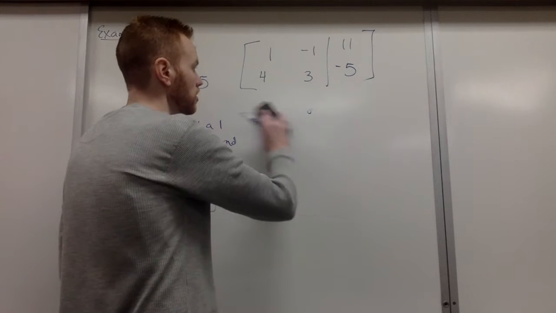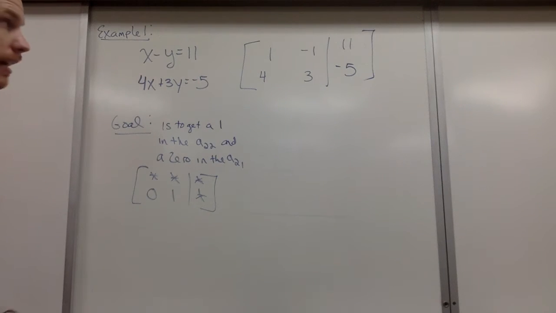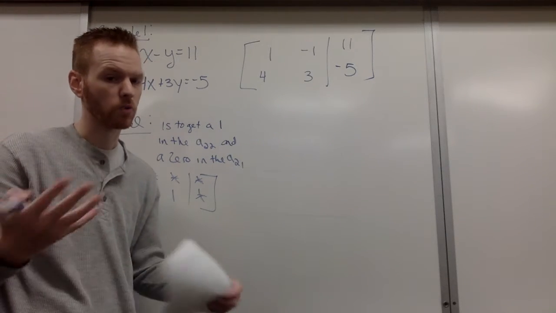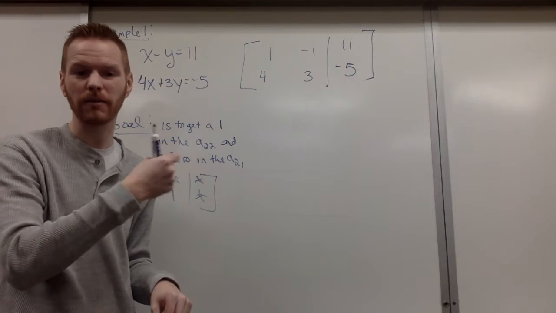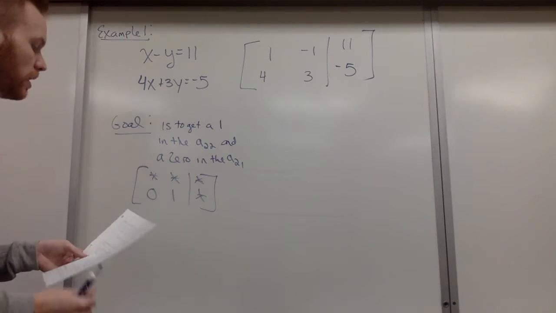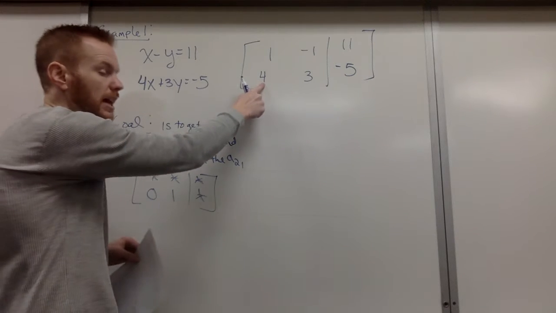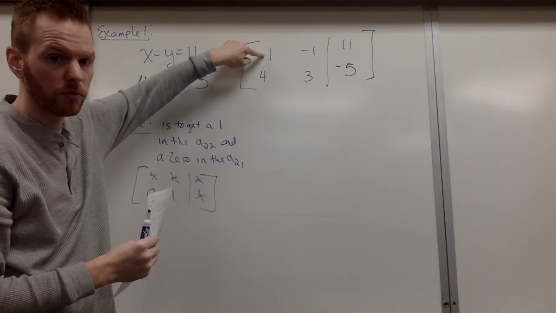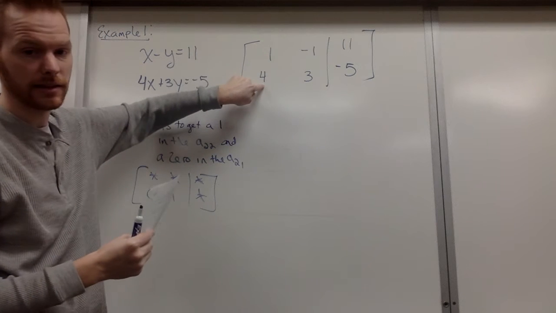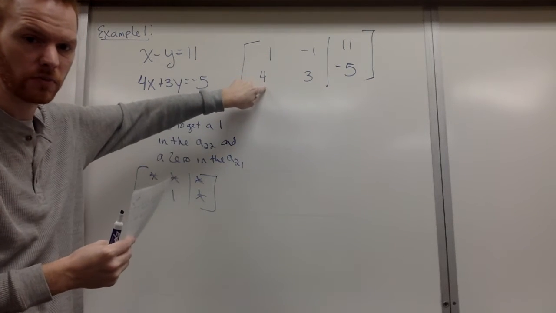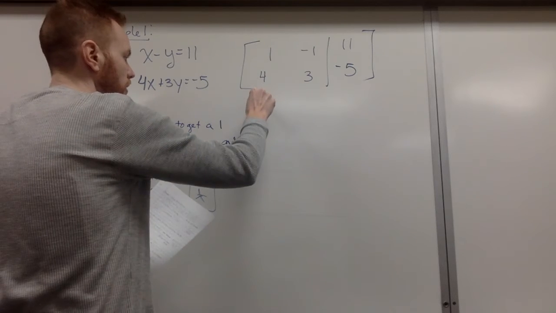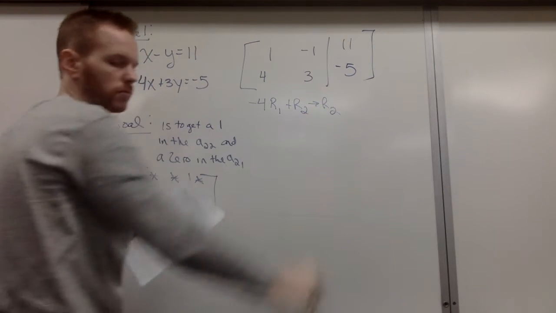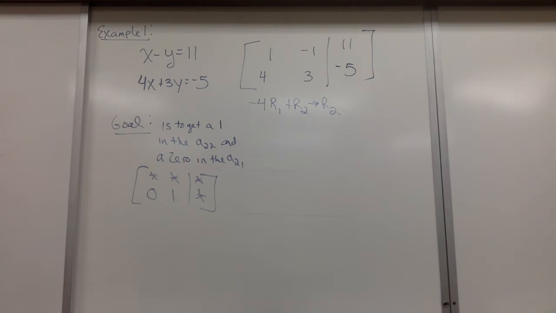Well, we're going to use some elementary row operations. I personally like to write little notes as to how I get to the next step. R is row, and whatever I put in front of it, I'm multiplying. I want to get a 0 in this position right here. For me to do that, I can multiply this row by -4 and add it to this one. Sound good? Then this will be a 0. So -4 times row 1 plus row 2 gives me a new row 2. Row 2 is going to change when I do that.